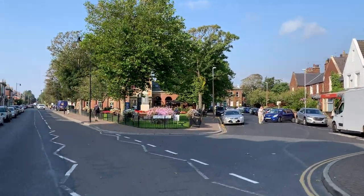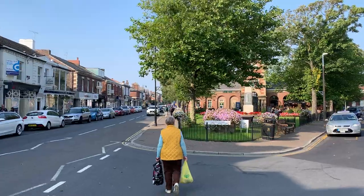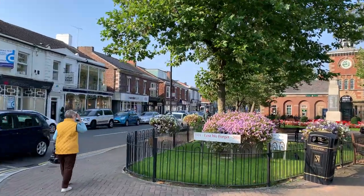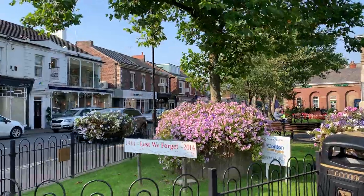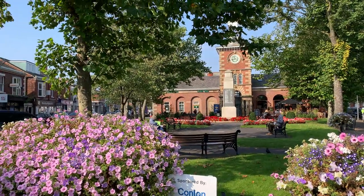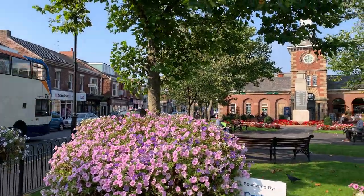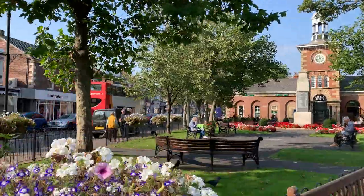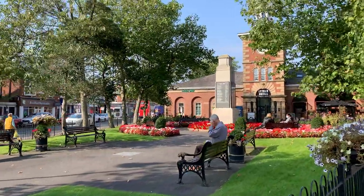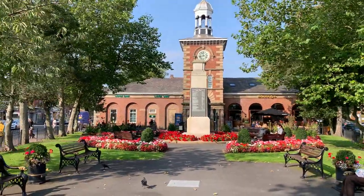I'll just cross the road without getting flattened and show you this beautiful display, because the plants in Lytham always look beautiful — absolute credit to them. Just look at that for a beautiful sight, it's gorgeous. And you can see that the shops continue down there slightly. That's the road that takes you down to Lowther Gardens, where we're going to go in a moment for video number three today. And that building — I believe it's the old marketplace building — is now shops and offices.